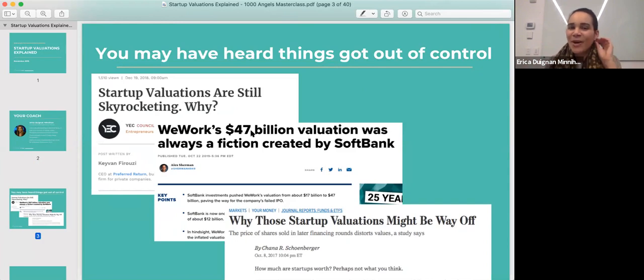You heard about the $47 billion valuation scheme that SoftBank tried to pull off. You hear questions around what metrics people are actually using in order to establish these valuations. So it's completely understandable that there's been a little bit of cause for concern over the last 2 years. And as somebody coming in at the very early stage, it's helpful to understand what's going on. How are people coming up with these numbers? And why have these issues even come into the market?